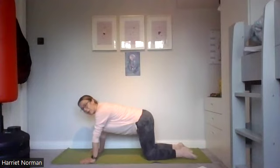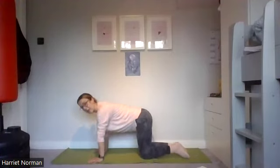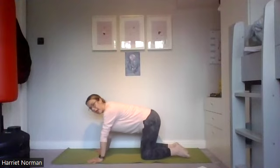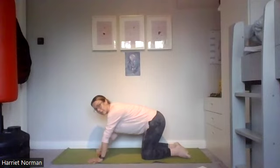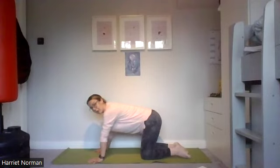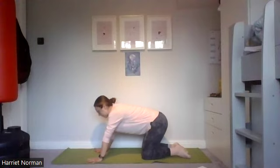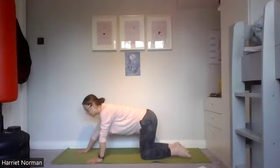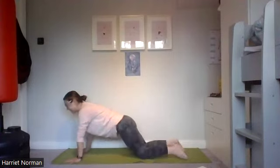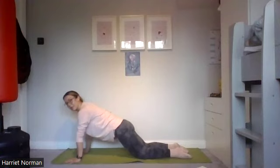So it's really about how long your box is and where the weight of your upper body sits. So a short box is going to be a little bit easier, and also sitting ever so slightly back towards your heels will help. So look at the position of your shoulders in relation to your wrists. Yeah, so sitting away from the wrists is going to help. Sitting over the wrist is going to make it even more challenging, and walking your hands forwards and then sitting over the wrists again is your kind of top level. Yeah, so small box, sit back, or long box and sitting forwards.